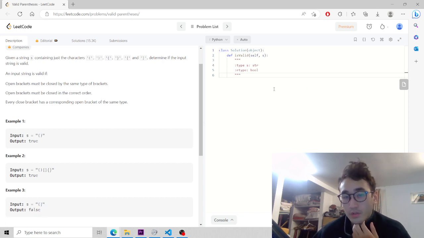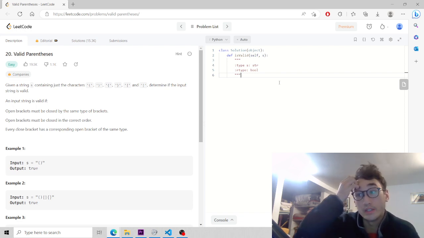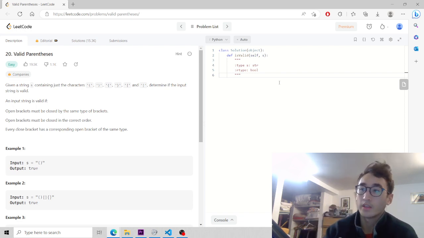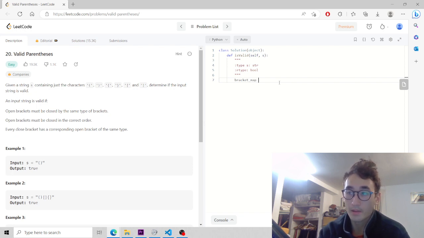So what we can do is, since we know that the string is given to us, we can create a map or a dictionary of each bracket. So we can say bracket map and make a dictionary of all the key value pairs that we're looking for.